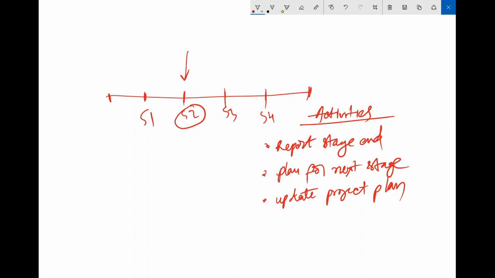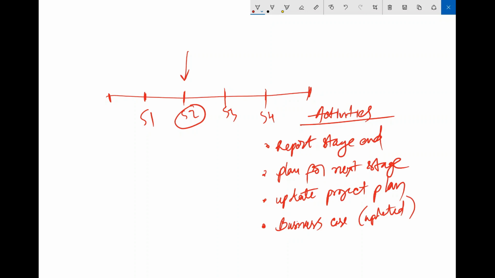So when the project plan is getting updated, this particular point is a place where you have to typically revisit and check whether the business case is viable or not, right? At this point of time, you have to check whether the business case which has been created is okay or not. So the business case needs to be updated. If there is any new thing which has to be added, then that needs to be added into the business case. Otherwise it is not required, but definitely you have to visit the business case. The business case will actually tell whether you want to move forward, or whether you want to stop the project there and then.